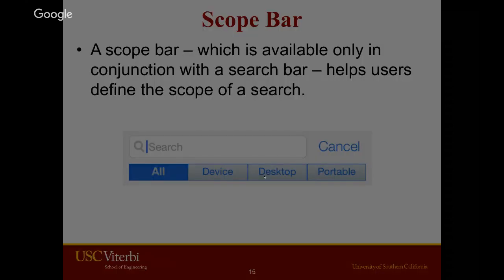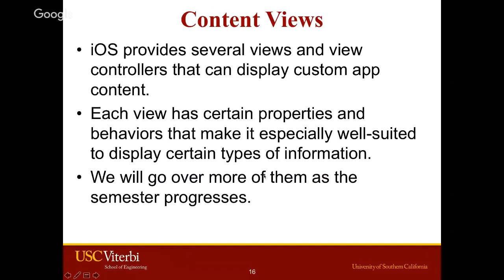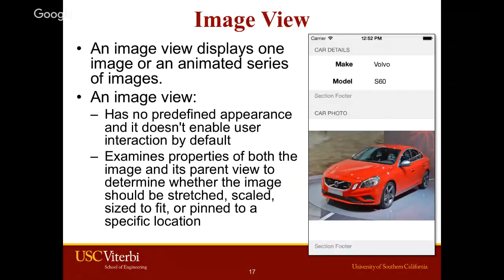All right, so that's all about bars. Next, we're going to look at content views, and the content view's job is to display data. So an image view. So we're going to get into that. I know you guys all really want to have images in your app. It's your first assignment to have an image in your app. An image view, the sole purpose in life of an image view is to display an image. So that's basically all it does.